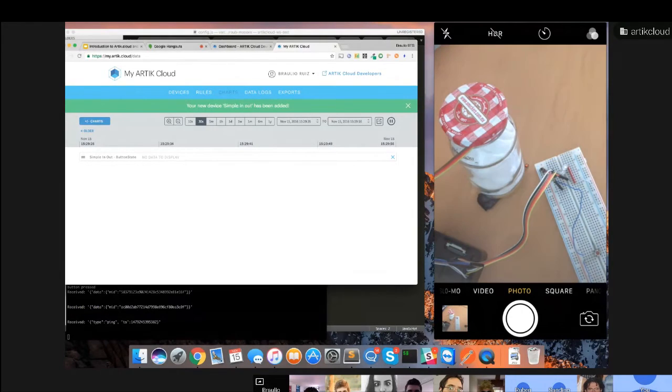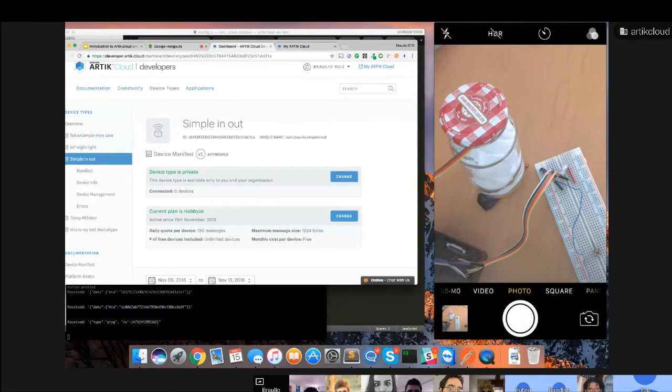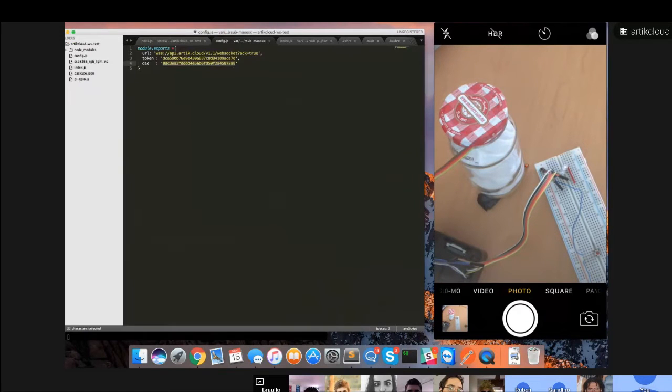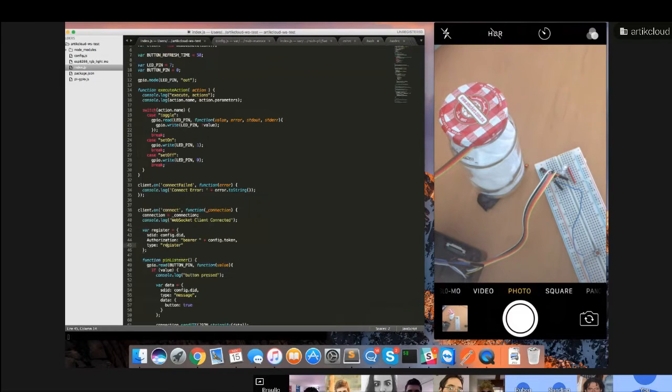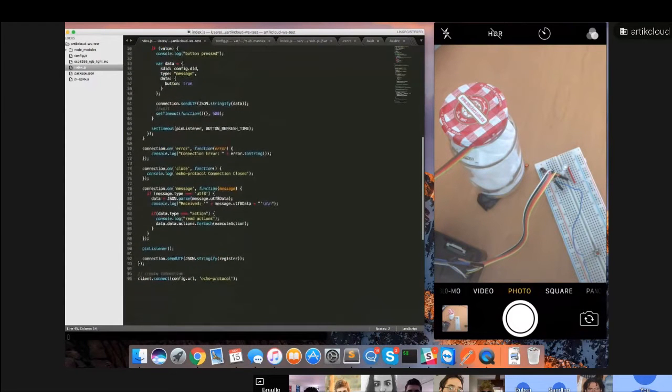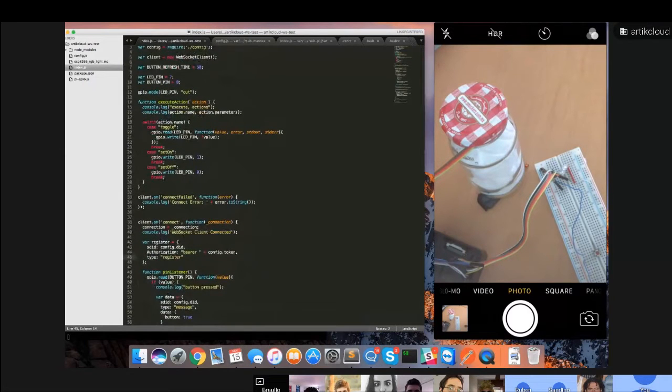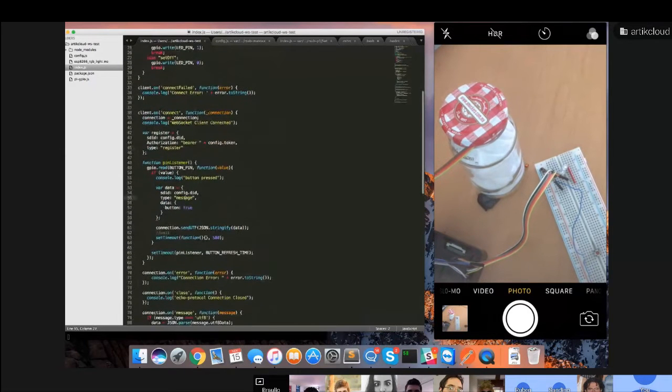But maybe what I'm missing is something in my code. The field is button state, and the field that I'm sending here is message. Pin listener. Here is button. That is why we are not seeing it.